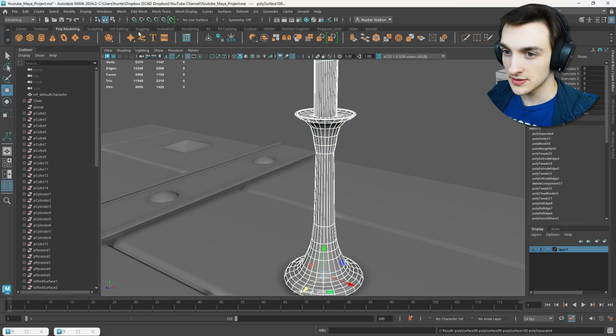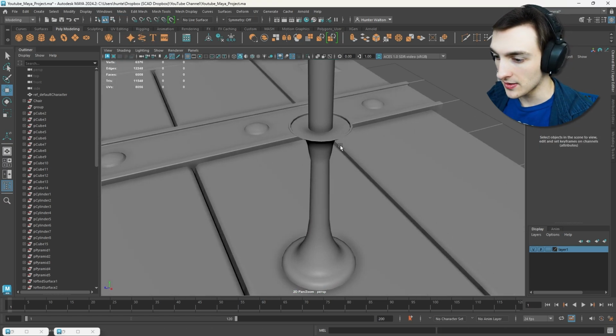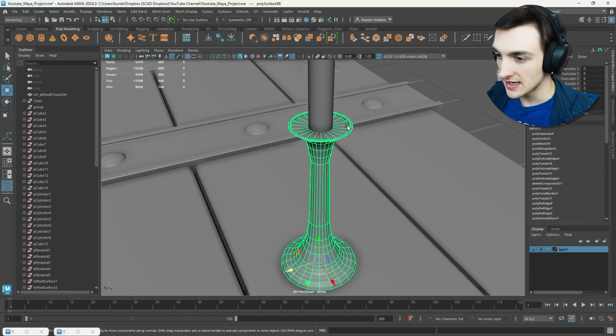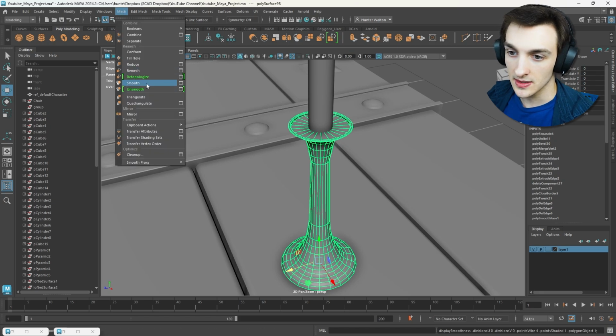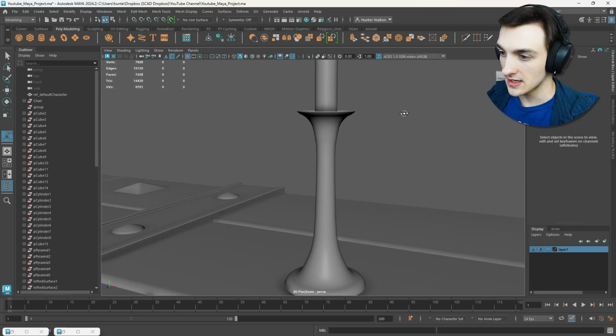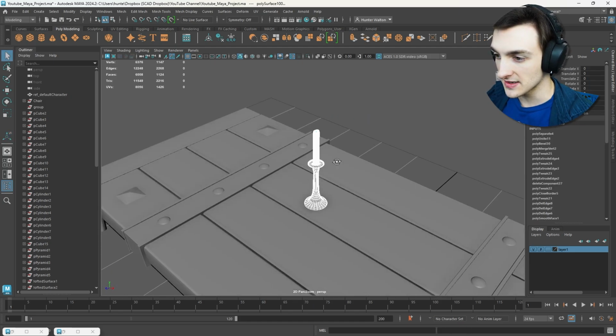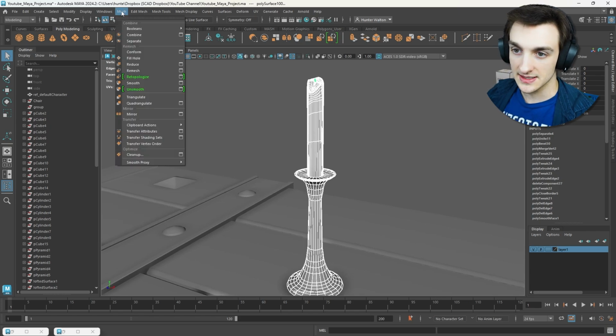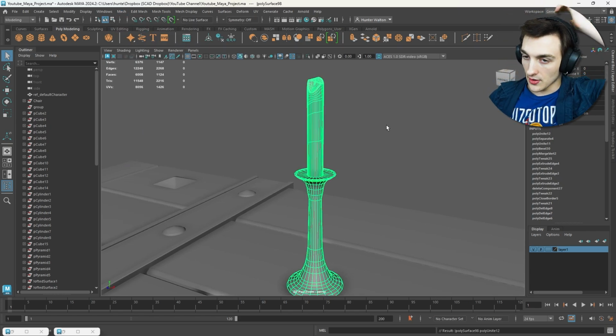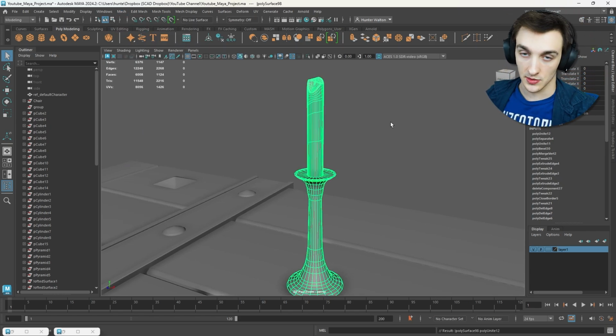One thing I might do, because I'm not entirely happy with how blocky this part looks, is do a smooth on this candle base. So if you want to go back and optimize your candle to the fullest extent, please do. But we're going to go ahead and move on to making something like a scroll.